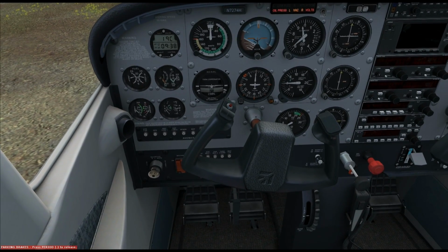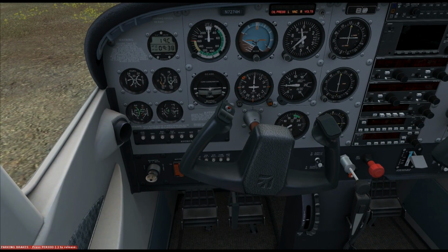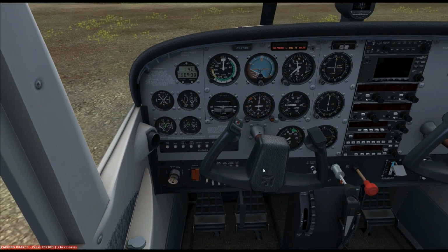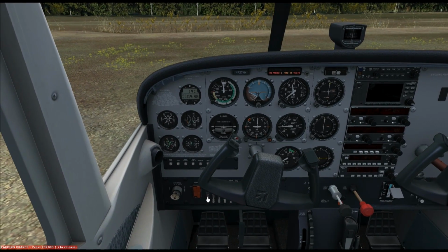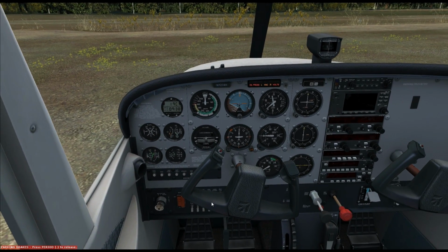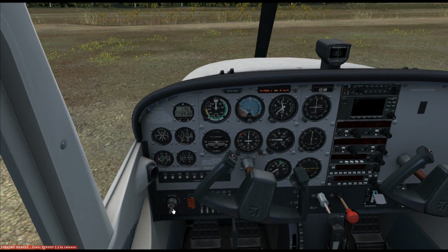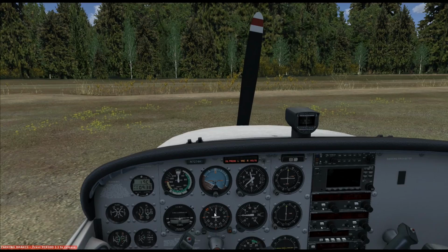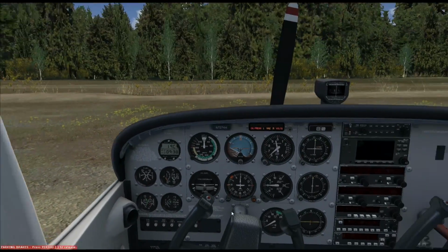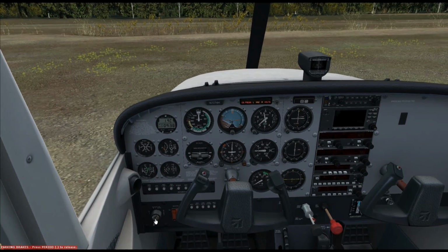Now go full rich with the throttle cracked, and watch that fuel flow increase. There's a bit of fuel flow there, and back out again. So only for a few seconds, then back to full lean, then switch off the fuel pump. Now she's got some fuel in the chamber, and we're going to crank it over and see what she gives us. Make sure your throttle's cracked and the propeller is clear, so in real life you do a bit of a check like I'm doing here. Make sure there's no one underneath the plane with a spanner.